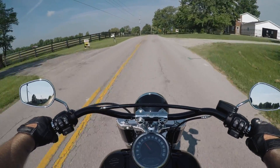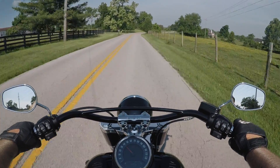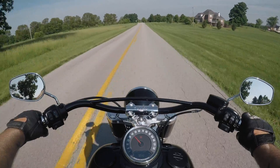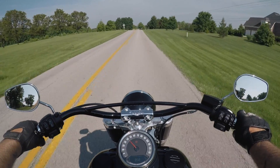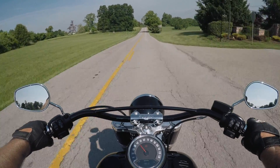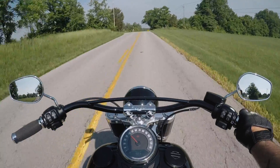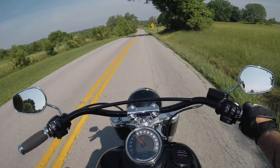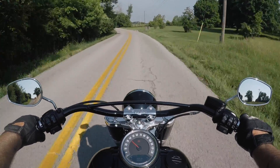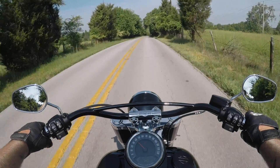Harley has done an amazing job on the redesign of these motorcycles. The Softail chassis is a mono shock design, completely redesigned from the old Softail frames — they are stiffer, about 30 pounds lighter, and have significantly fewer moving parts. This bike handles fantastic, you can really tell the difference. There are three types of mono shocks located under the seat: one with an external dampener, one with a micro dampener, and the one on this motorcycle uses a wrench to set the preload to a number — all three are very easy to use.